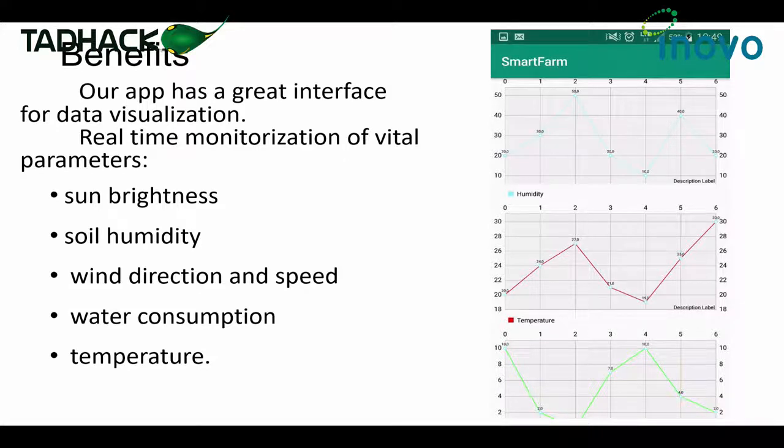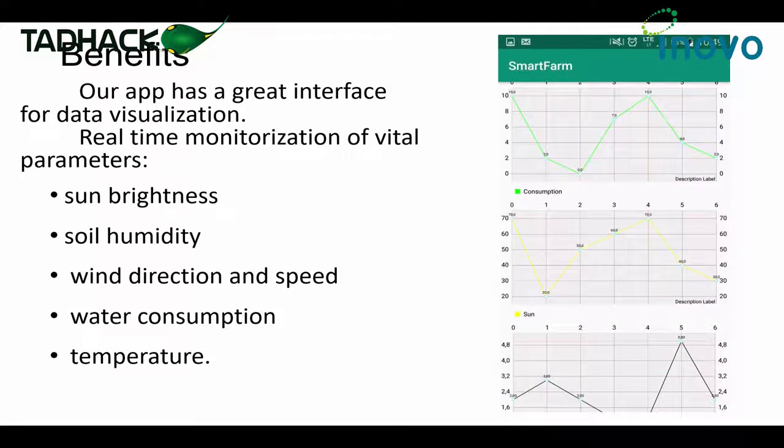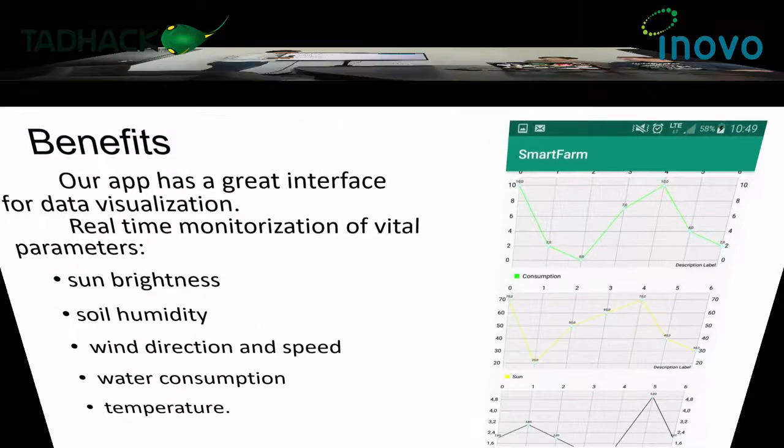This is the first 3 graphs, and we have another 3 graphs for all these points. This is some data you've generated, right? Yeah, randomly. But in a real world application, if you have all this data from many farms, you can even make some predictions in the future for crop quality and overall profitability of this farm and all that sort of stuff.